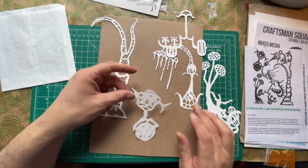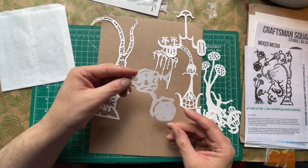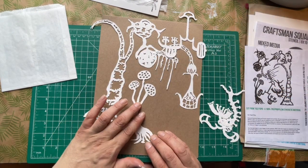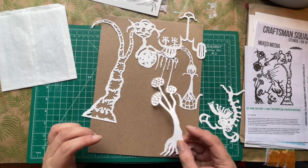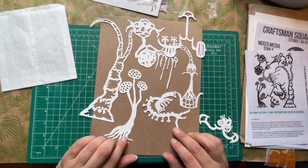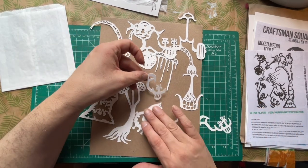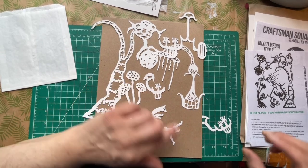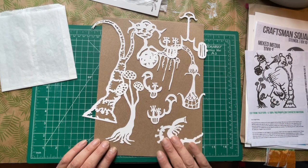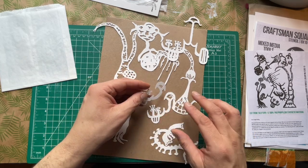This little guy looks like the girl from Rugrats, the two bows. And then we have the pod tree, I don't know, lotus tree. So cool. And this weird creature. And then this, I think this is an instrument. Definitely, I think so, but I don't know. Let's see. And then this is the larger version of that one.